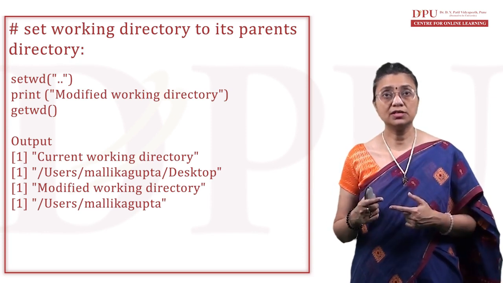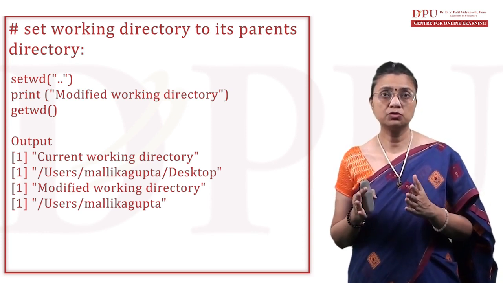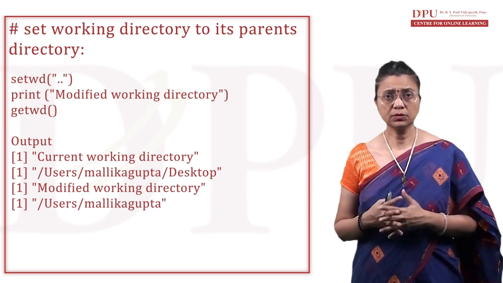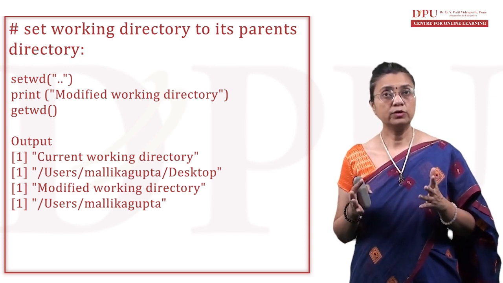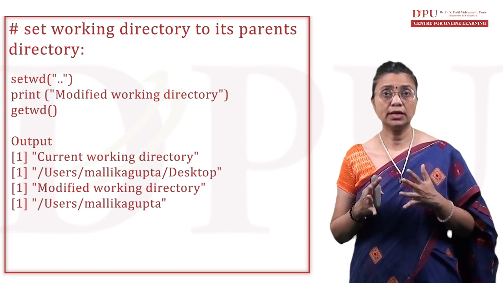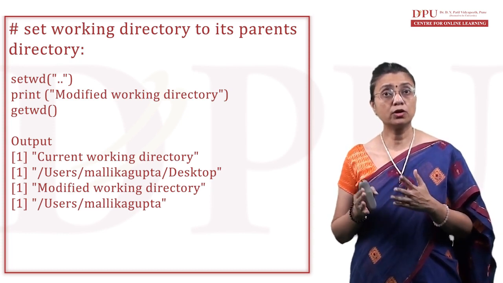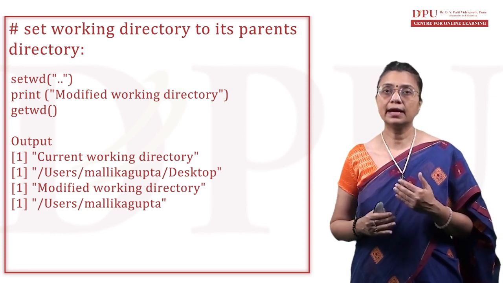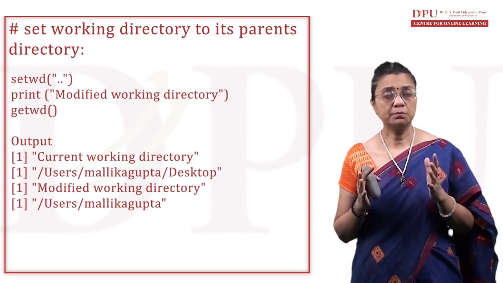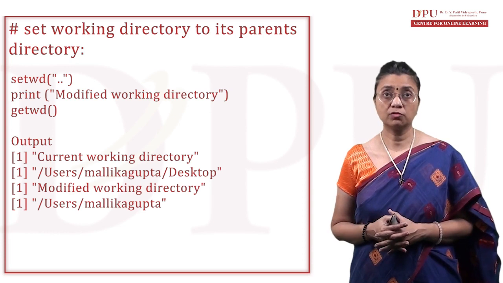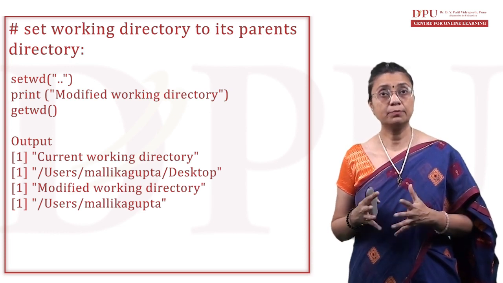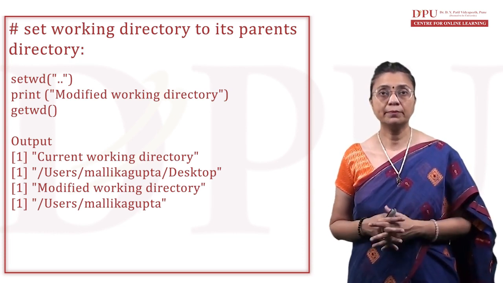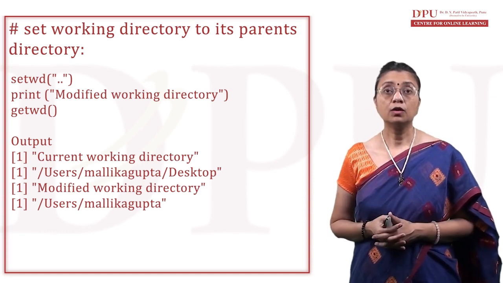And if I want to change it, I start giving two dots and I go one level back. So you can see if I write two dots, I reach Malika Gupta. If I write two dots /two dots, it means I will reach users. So like that, I can change my path. I'm basically dealing with the path over here, what I'm providing. And with the help of setwd, I'm changing my path and reaching a different location.